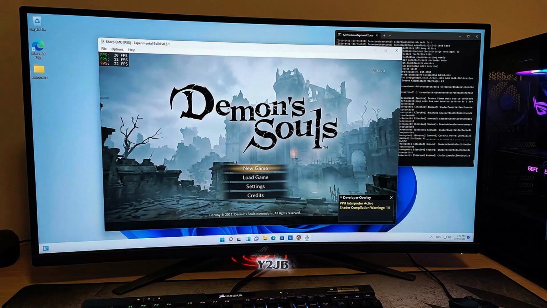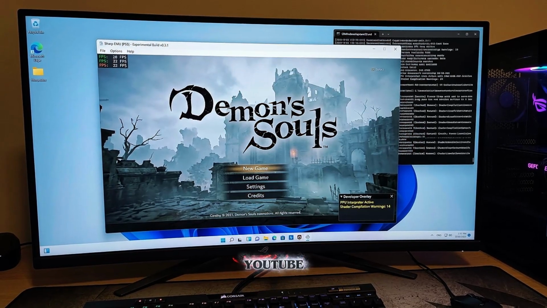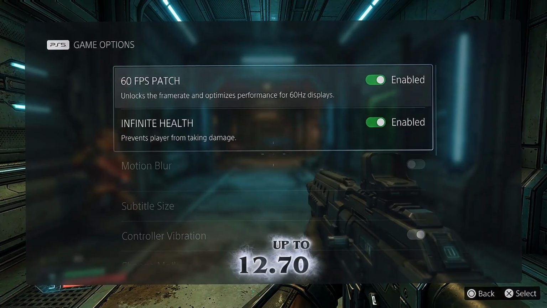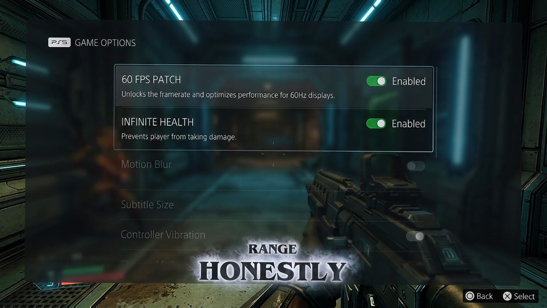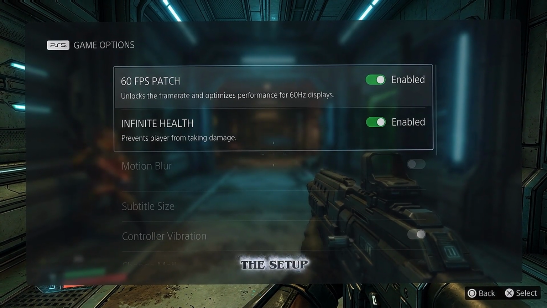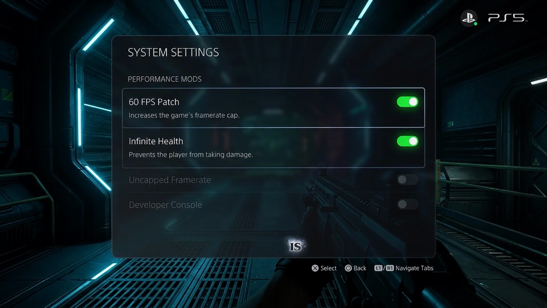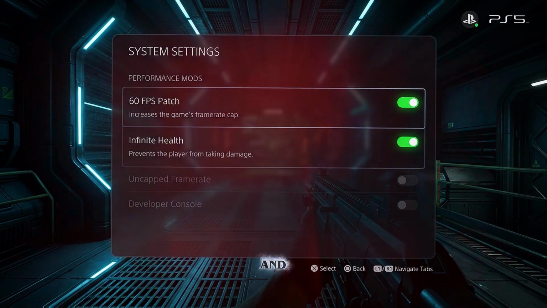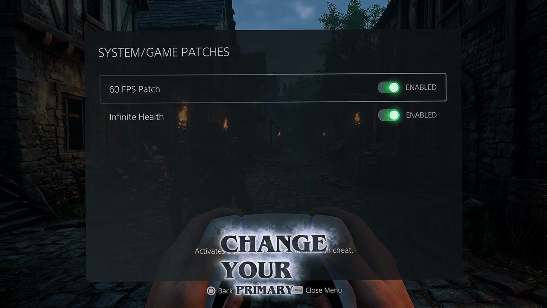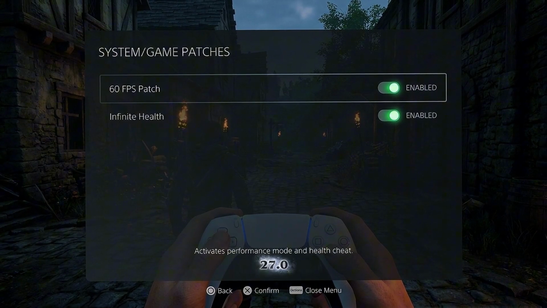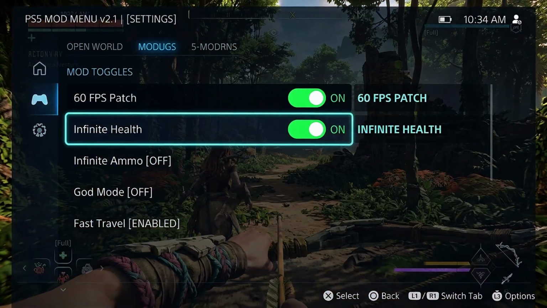So Y2JB gets you into the lobby using the YouTube app, and the sources say this works on firmware 4.03 all the way up to 12.70. Which is a pretty wide range, honestly. Yeah. But looking at the setup instructions, the process isn't just clicking a button. Not at all. There is this very strict requirement where you have to go into the PS5 network settings and change your primary DNS, your domain name system, to 127.0.0.2. Right. A very specific address.